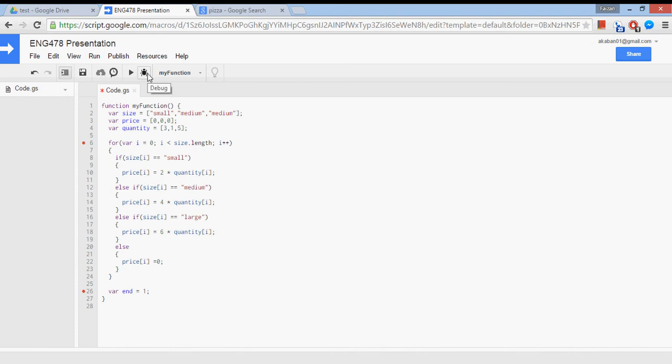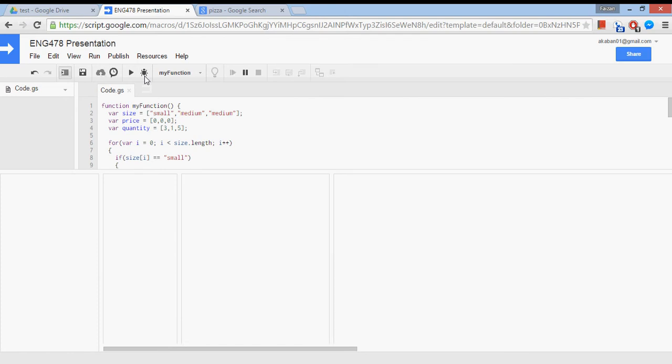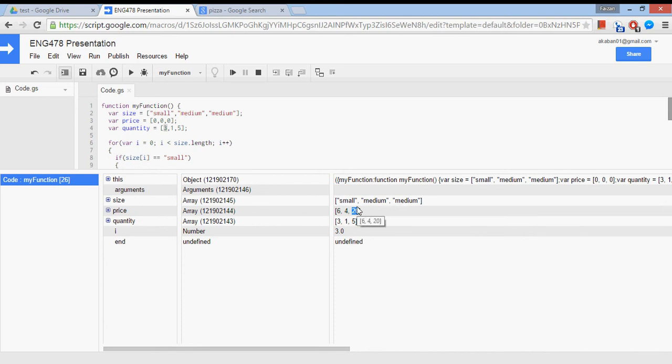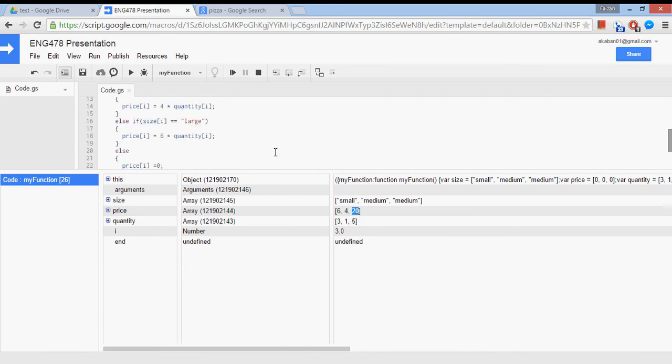let me remove this. So let me quickly check what I had in the variables. For the small one, the quantity was 3, so I have 6 as the price. For the second one, because it was 1, and 5 into 6 is 20. Okay, 5 6 to 20. 6, it's not 20. So what we had the price.